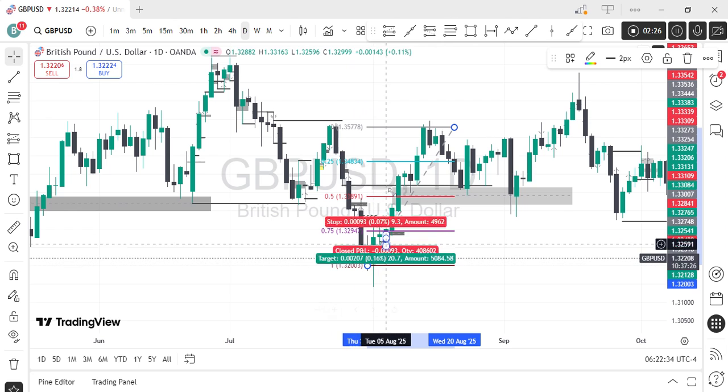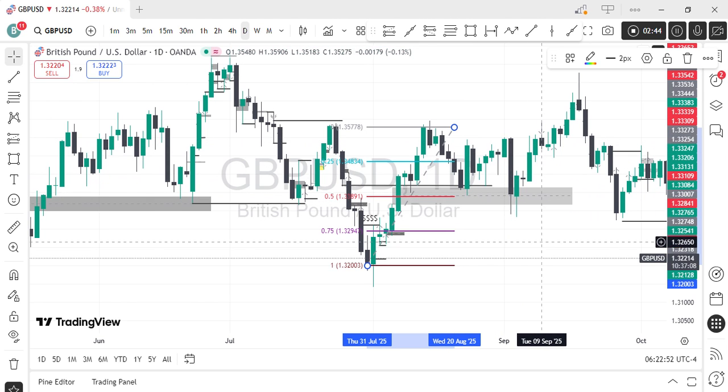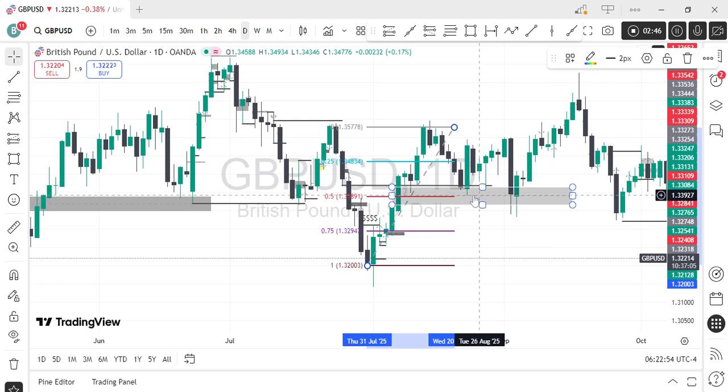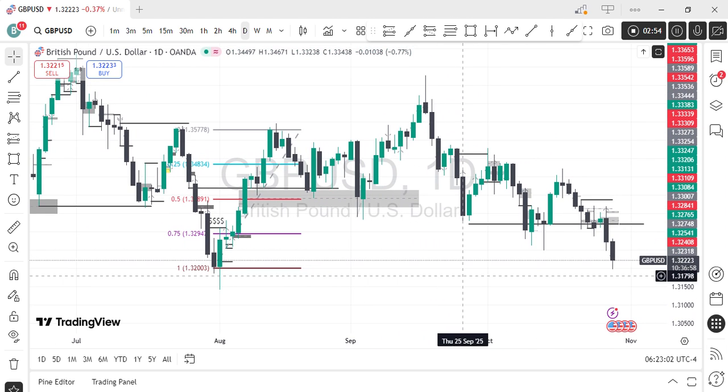So what you wait for is you mark this fair value gap. It's around the 0.5 level of the Fibonacci, and then you wait for it to be tapped. As you can see, the market rallied up. This is a full day candle, and then it came back down, and then it respected it. You can see it at the halfway. It never closed below the discount level. That's how powerful a fair value gap is.